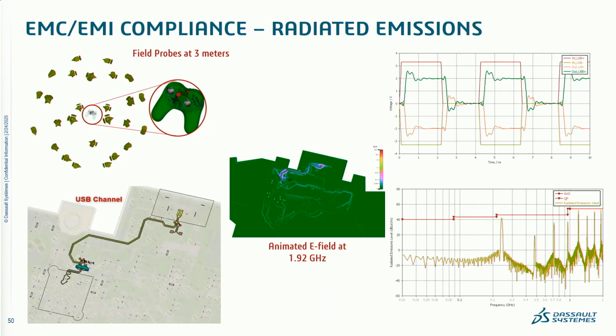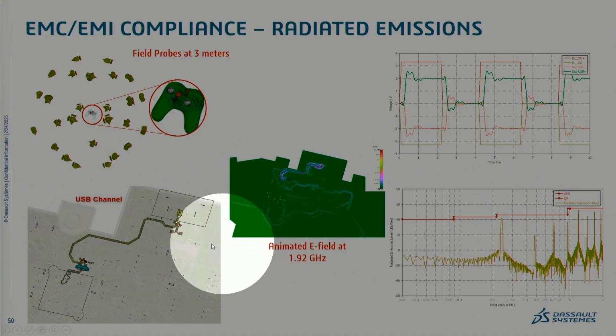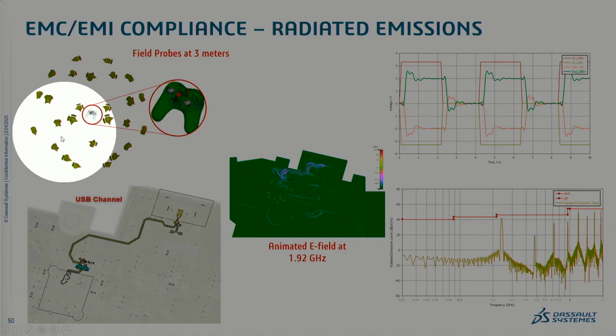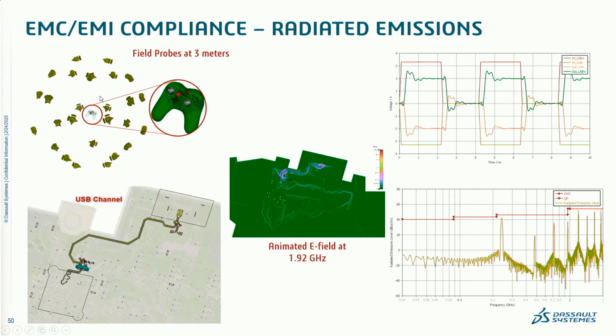Well, we can simplify that significantly. We have automated EMC workflows where we can say, place probes every X degrees around the part at a 3-meter interval. If we're looking at the FCC 15B Class B emission standard, which is the consumer electronics one, that would be a 3-meter sphere that you're seeing right there around the part. We can run all of those orientations in a single test. Now, what actually happens?